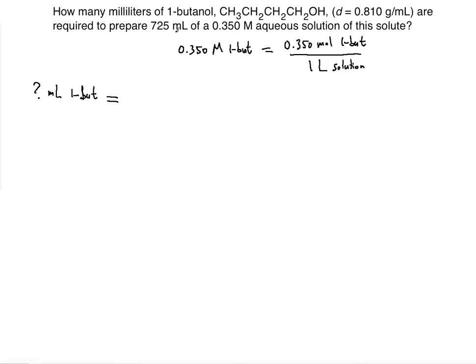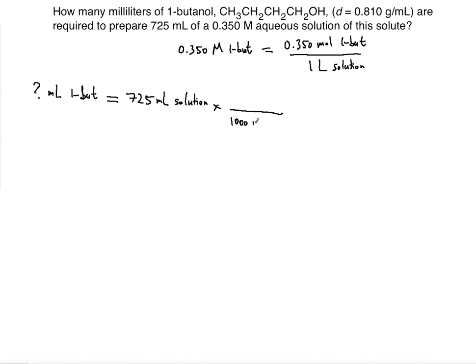Okay, so you're going to take 725 milliliters, because 725 milliliters is not butanol only, it's the solution. You will prepare 725 milliliters of the solution, so you should write solution. So now the next conversion that you're going to do, you're going to convert first of all from milliliters to liters, and we need that because as you can see, the molarity deals with the liters and not milliliters. So we need to convert this.